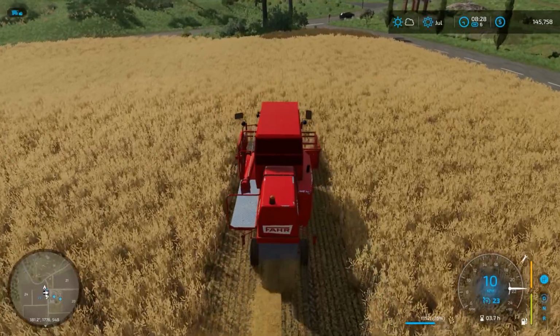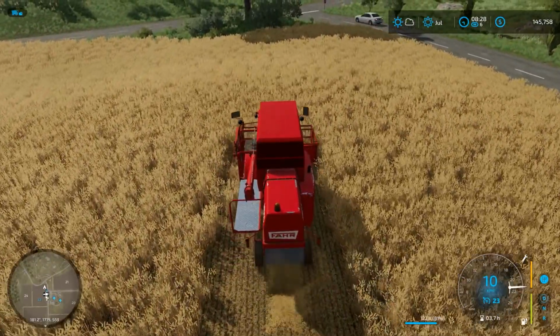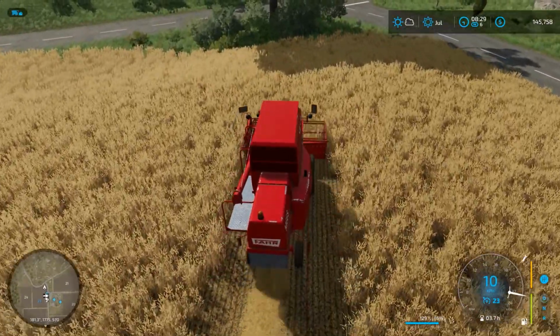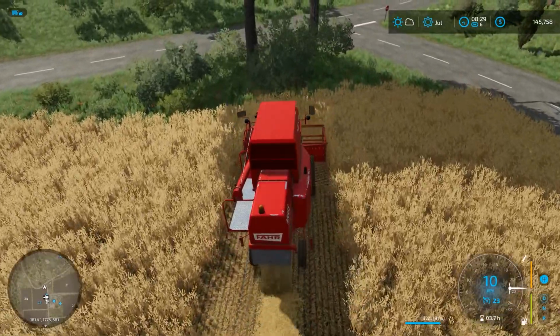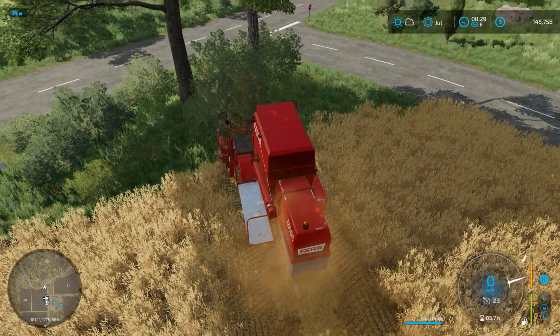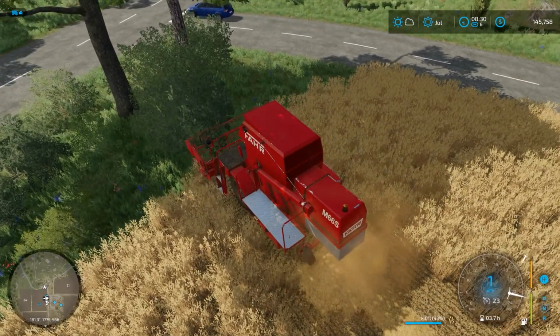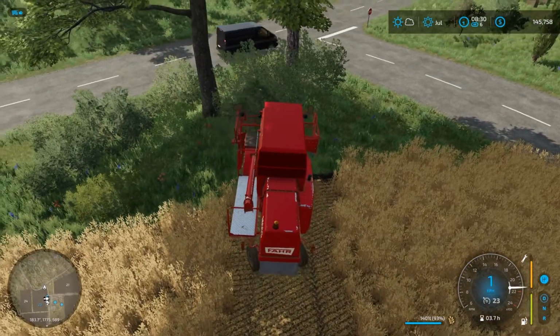But we do want to get cows, we want to get chickens, we want to get more sheep probably. I'm not too sure if we want to get pigs at this stage yet, maybe later in the game. This corner is going to be a little bit tricky. Let's let the harvester empty out the chaff here, and we will try and do a turn without destroying the crop.